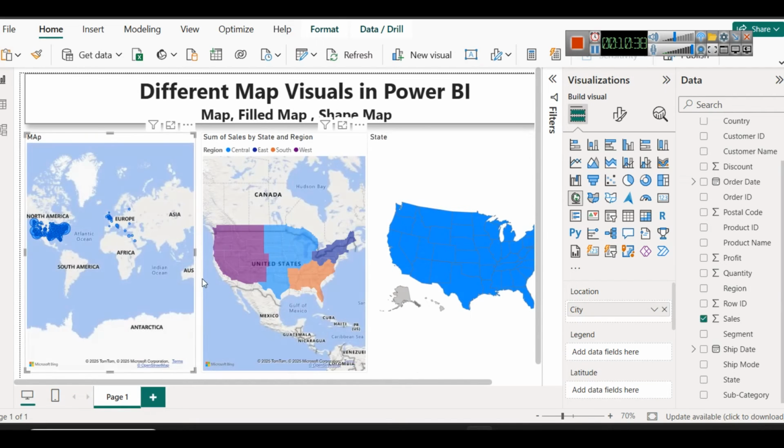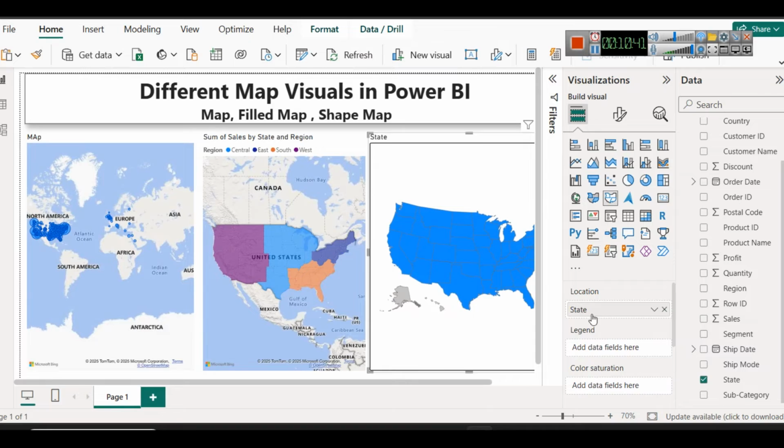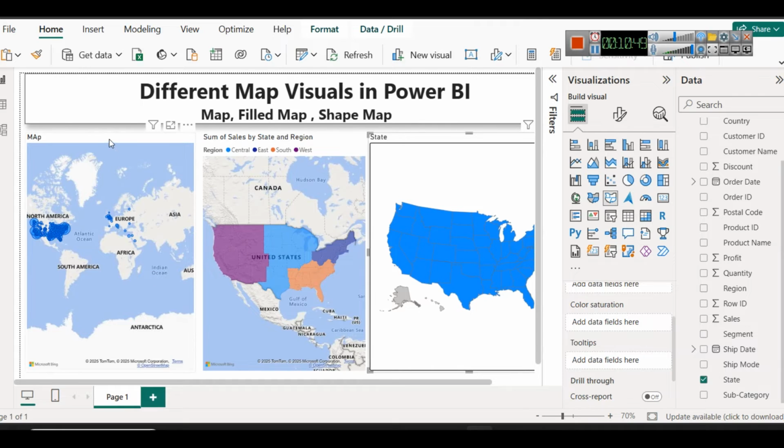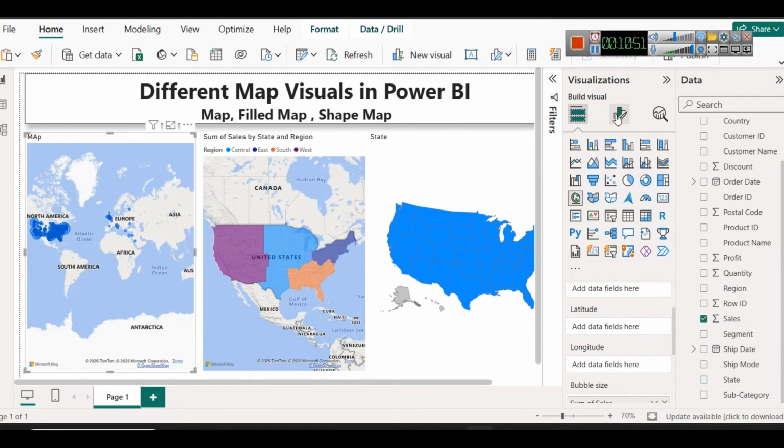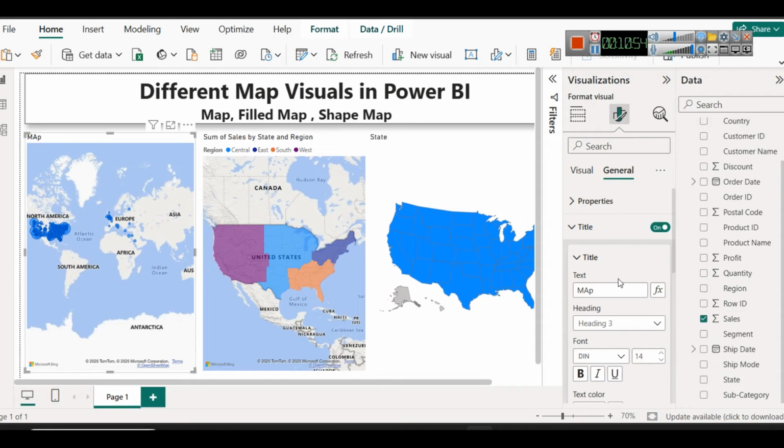So I will select this state, and here you have an important field called color saturation. So what is the difference? Here in map visual, which is a single point like thing, the field is bubble size, where we will put our number.